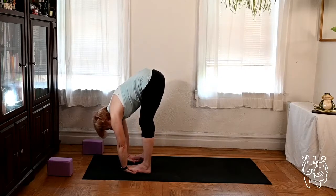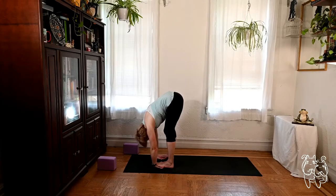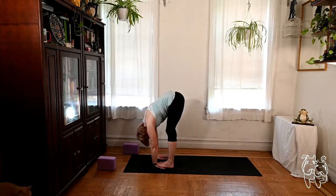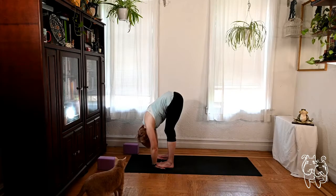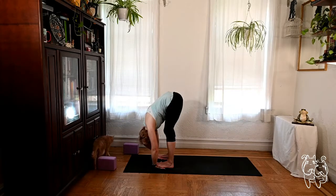On the exhale, drop the toes down, head down as you fold. If you're holding onto opposite elbows, switch the grip, opposite hand on top. Surrender into the stretch. Keep the breath nice and steady. One more breath.